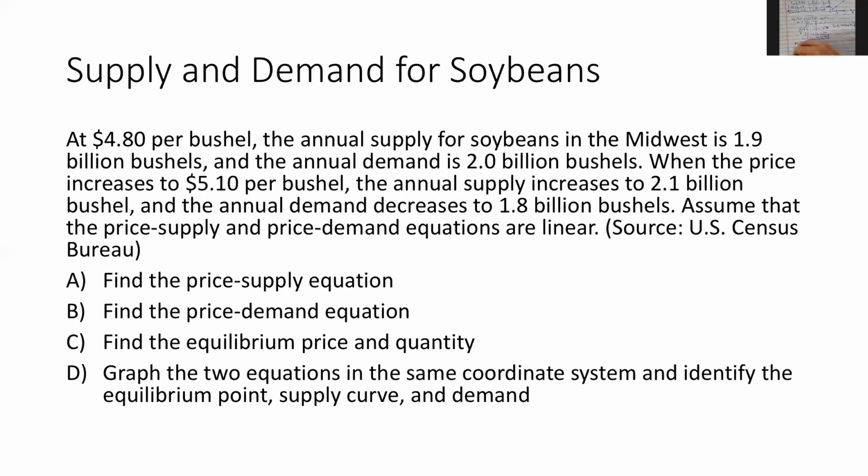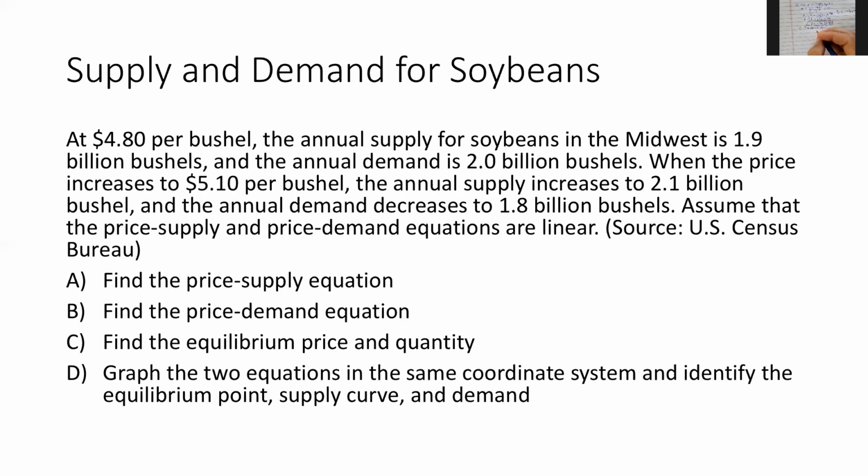All right. B, we need to do the same exact thing except for the price demand equation. And in this case, I would be willing to bet 1 point is probably right here, right? And 2 is probably right here for 480. And we might have a line like that, right? Yeah, that would probably be our demand, right? And this is our supply. So let's go in and put this up here in price demand equations.